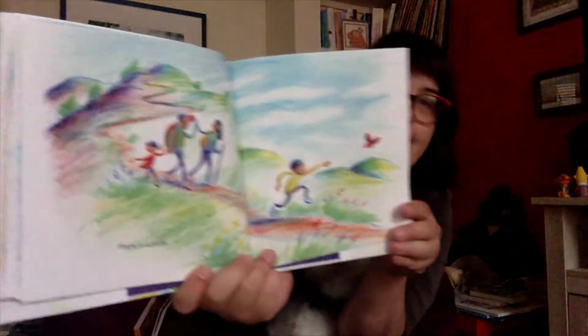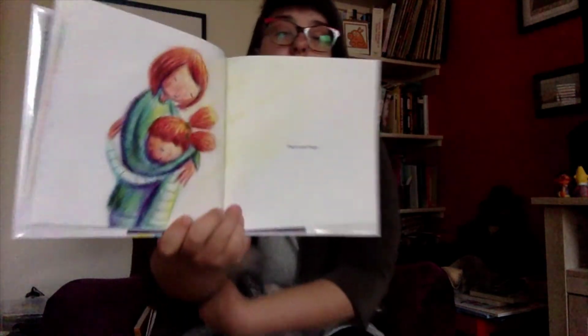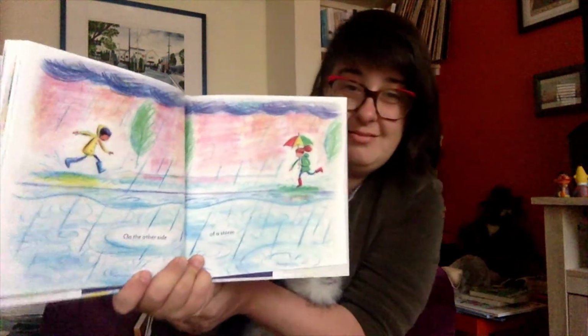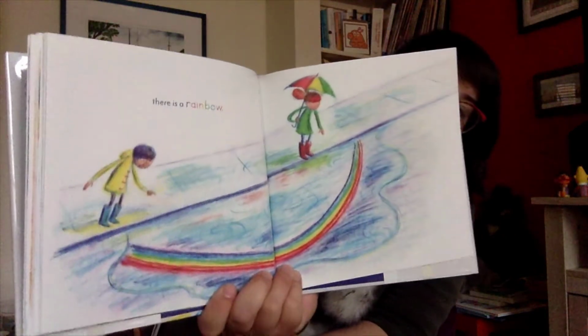There is a path. Going on a hike. On the other side of sadness, there are hugs. You can always give yourself a big hug, too. That helps as well. Always good to hug a baby. I miss hugging babies. On the other side of a storm, there is a rainbow.